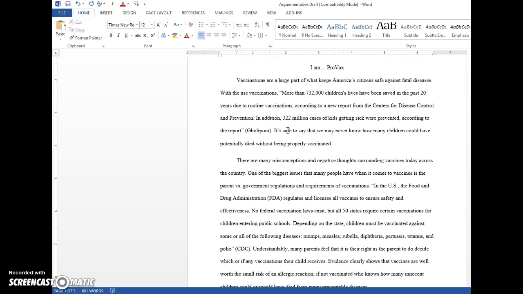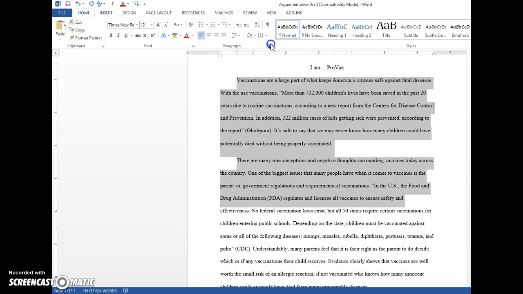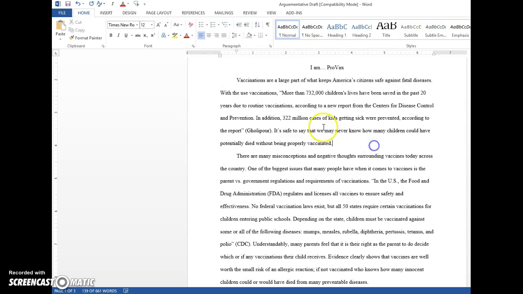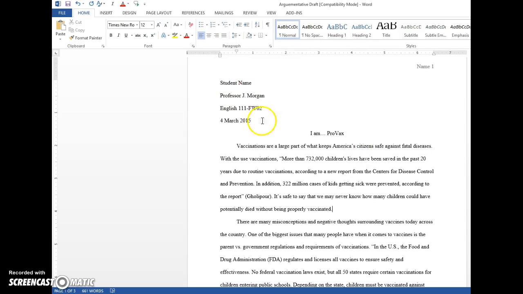Again, MLA formatting is very specific, and certain formattings are very specific. You don't want to have these extra gaps. And you may be like, why are these extra gaps happening? Okay, it's because of this really stupid little thing right here, which hasn't been checked. So check it, boom, you've now fixed it. So now that is better. That's the way it should look. So that's how you fix that extra gap that happens with Word. Go forth and conquer.